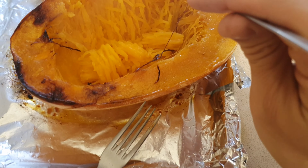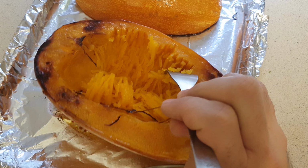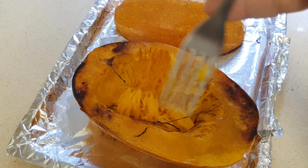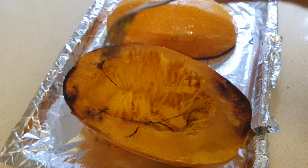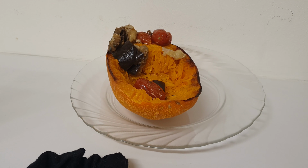All right, now this is what you do with your spaghetti squash. Once it's done, the other stuff is gonna be in the oven by now, but once this is done, it's kind of hard to show you with one hand, but basically get a fork and go like this. Wee, ha, ha, ha, ha, ha. And now for the assembly.